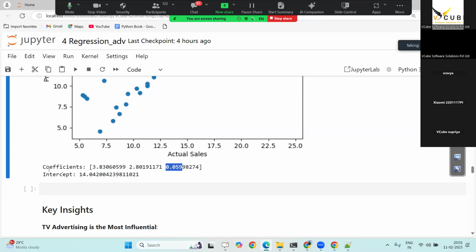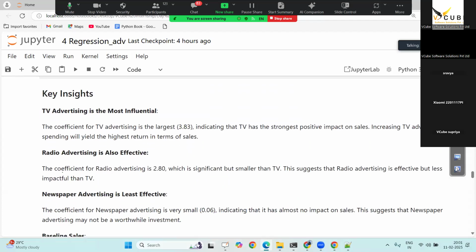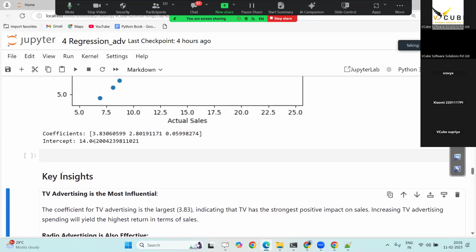Okay? From these, beta 1, beta 2, beta 3, we need to go for some analysis. What are the key insights here? Now, see here. What is the coefficient value? 3.83. This is for TV. The coefficient value of TV advertisement is the largest value, indicating that TV has a strongly positive impact.